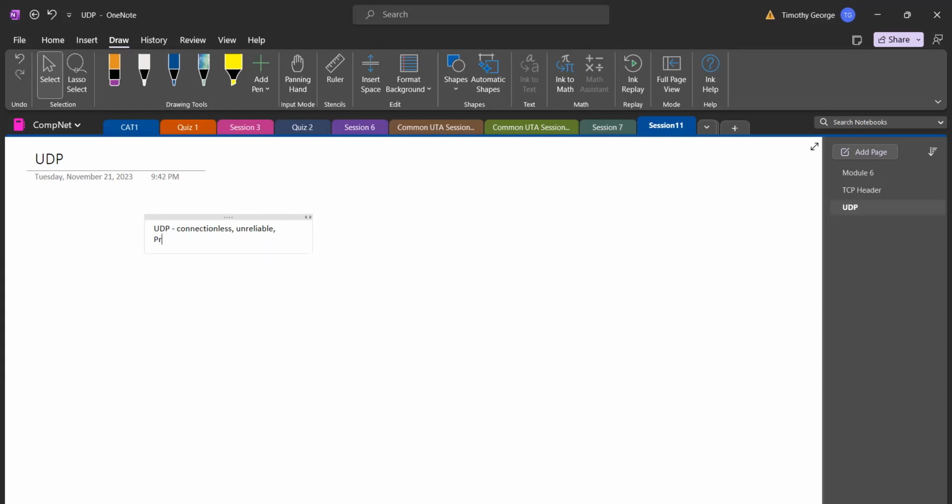What else? It is a process to process connection. What does that mean? Normally, when we talk about a connection between two places, we talk about one device connected to another device, two hosts. In process to process connection, the hosts are not connected. Instead, it's the process from here. Let's say some process is running here, and that is communicating all the way with another process there. That's the way UDP works.